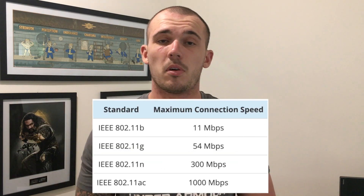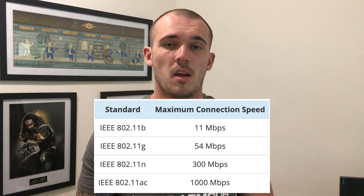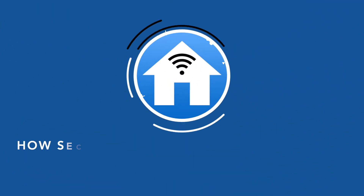The more recent standards provide higher maximum speeds. Here is a table comparing some of the different standards and the maximum speeds you can expect to achieve. A USB Wi-Fi adapter simply allows you to connect to a Wi-Fi network, so they're no more or less secure than a laptop with a built-in wireless card. The Wi-Fi adapter itself doesn't inherently present any security risks. The risk instead comes from the Wi-Fi network you're connecting to and any protection you may or may not have on your device. The simple act of plugging a USB Wi-Fi adapter into your device isn't going to affect your security.